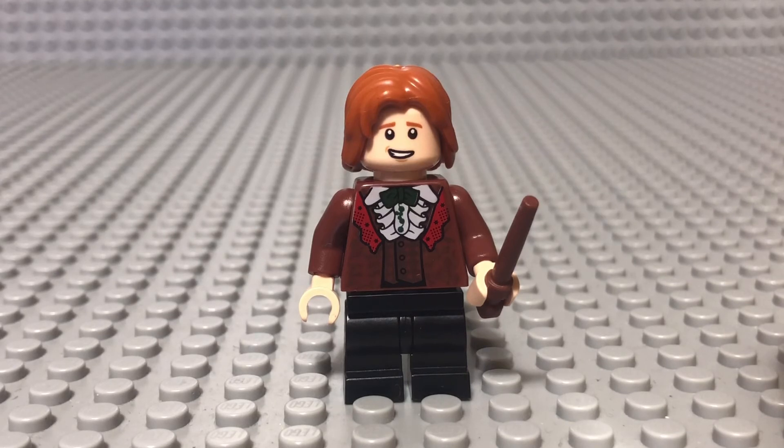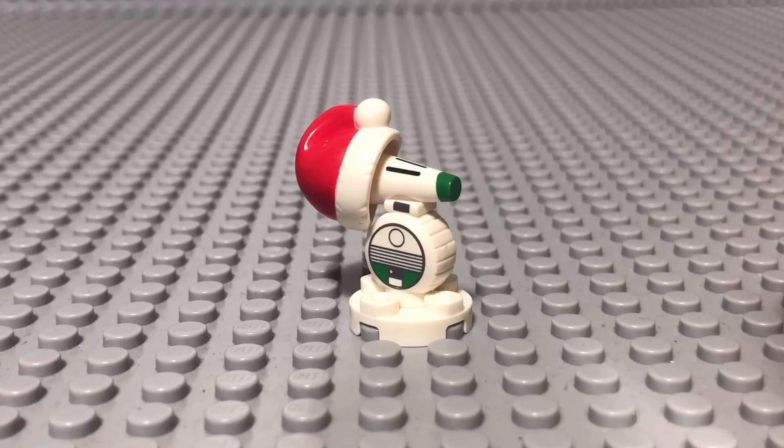For Star Wars, we have — I believe that's his name, don't quote me on that — with a Santa hat and some little snow under him. This is very small and very simple, but it's one of the best so far in my opinion as far as being christmassy.